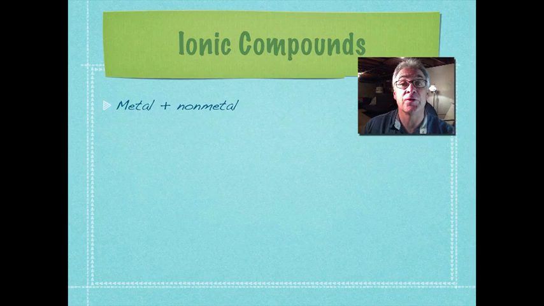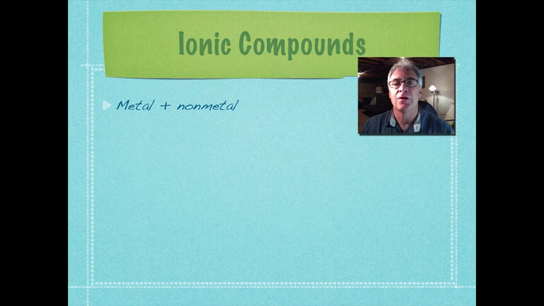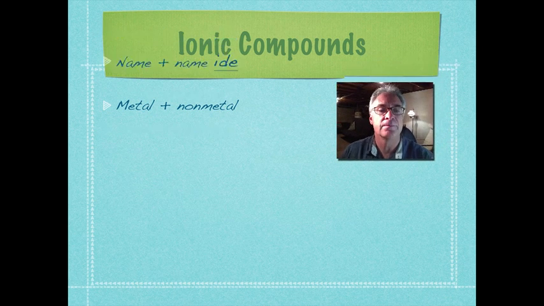Now that you've had an opportunity to practice your covalent compound naming structure, let's take a look at ionic compounds and how they're named. Just as a quick refresher, ionic compounds are formed when a metal, like anything that appears pretty much on the left-hand side of the periodic table, interacts with any kind of non-metal, like a halogen, on the right-hand side. When those two come together, we form an ionic compound.